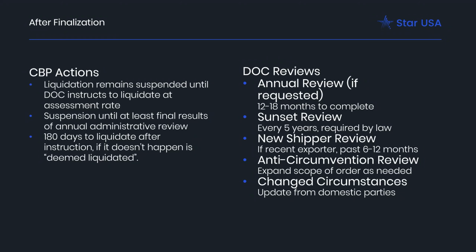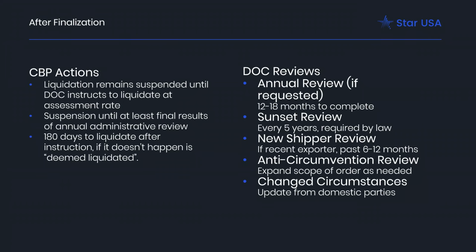After the investigation is finalized, the Department of Commerce will do an annual review if it's requested, and it takes about 12 to 18 months to complete that. So the annual review can be requested in the 12th month after it has been published. And then after that, it takes about 12 to 18 months to get that finalized, because anti-dumping and countervailing duties are based on the amount that happened previously. So they're not based on what you expect to happen in the future. They're based on the last 6 to 12 months of import pricing and leveling that playing field.